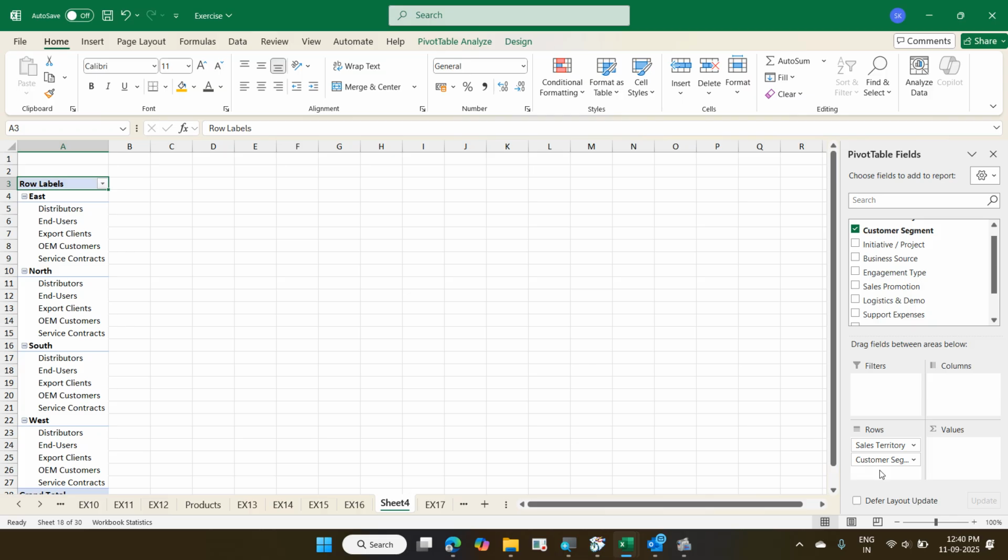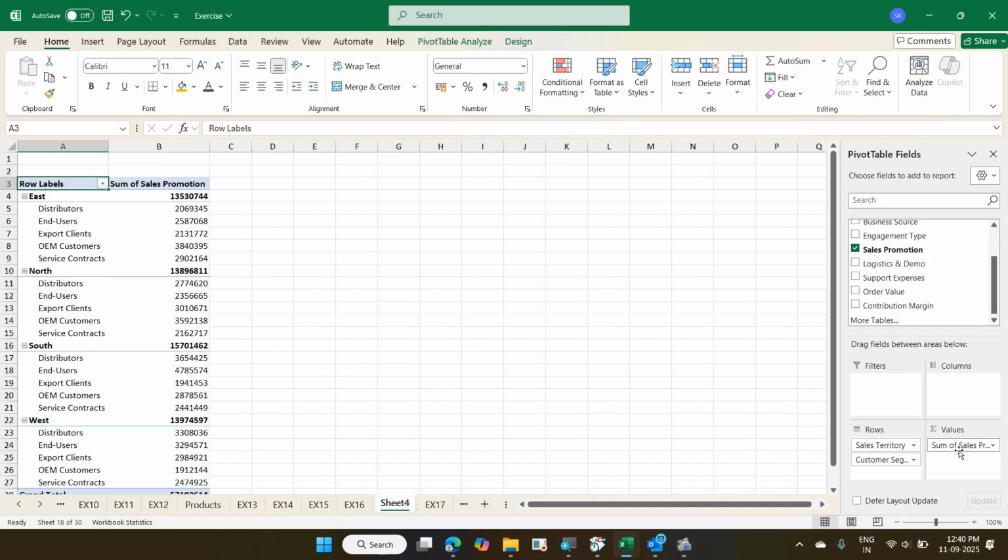But we have one advantage here. One small advantage is, if you are 100% sure these columns are in number format, and if you are 100% sure you want a sum, and that column is in number format, no need for dragging and dropping. You can make a check mark on that also. Let us do that. Logistic, I am making a check mark. Support and expenses, I make a check mark. Order value, I make a check mark. Contribution, I make a check mark.